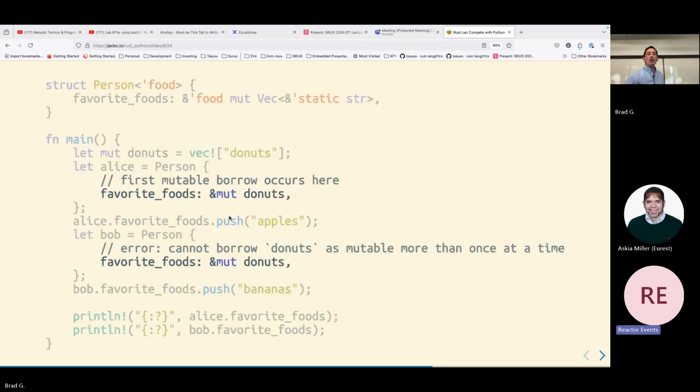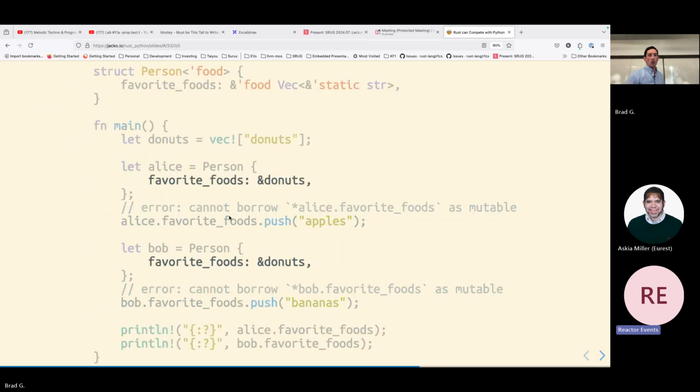Well, yeah, so the question is, what if we want the donuts to be shared across two instances? And if I can choose to interpret your question in the friendliest possible way, the answer is this works fine as long as you don't need to change them. You can totally do this. And there's some lifetime issues, and we might introduce something called an Arc, and we don't have to worry about it.